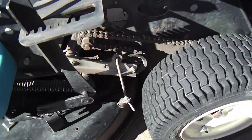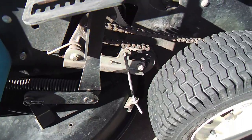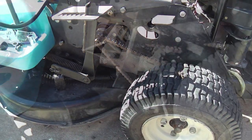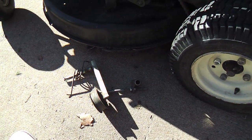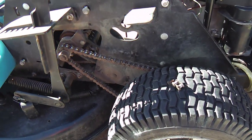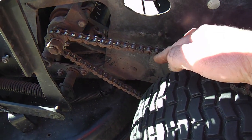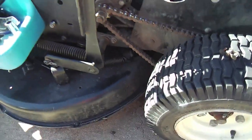And the only thing I'm kind of wondering offhand is, after this is brought all the way up, the deck, that is, with that adjustment right there, that handle, if the chain will start to hit on the deck itself. I don't believe it is. And sure enough, without all that idler sprocket hardware in there, I took two lengths out, as you can see on the tire. I just popped out two lengths and put the master link back on there, and the chain is just fine. I don't need a half link or anything like that. This is pretty good. I haven't finished putting the link on there. But I like it. There's plenty of clearance for the deck.